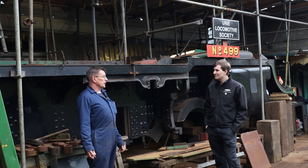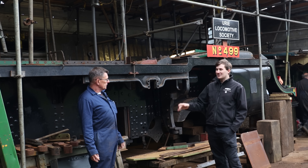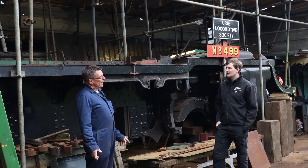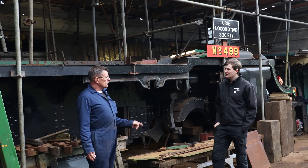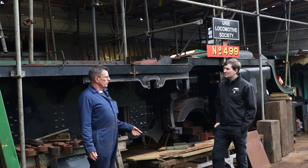The other big thing we've been working on is the tender chassis. When we spoke last time we had literally just put it on site and were just starting to set out the braking system. We had a roof over the back end but nothing at the front — we now have the whole thing roofed in. The back end is now virtually finished, waiting to be turned the right way up. The front end, when you saw it last, we had picked it apart; it's gone back together, work has been done, and it's got to come apart again. By the end of this year there's every likelihood we'll have a completed tender chassis.